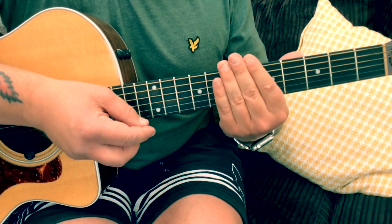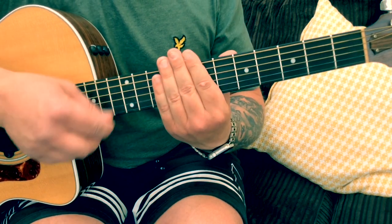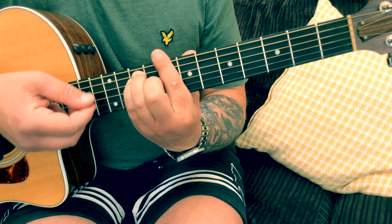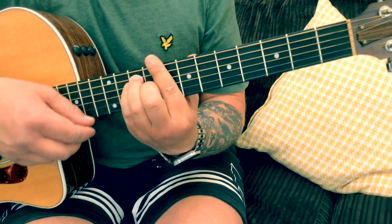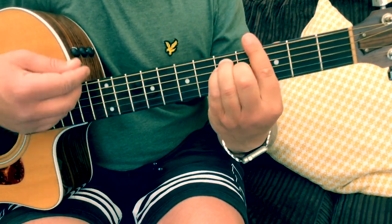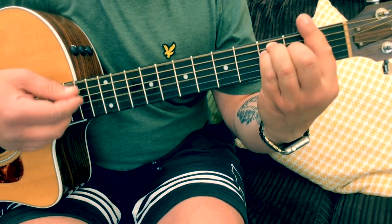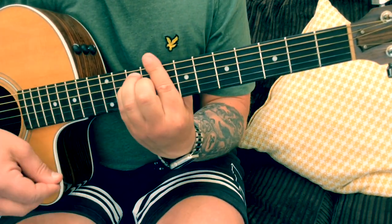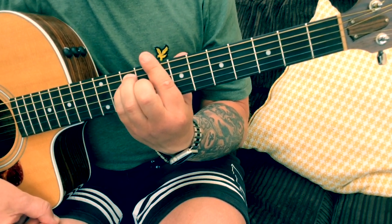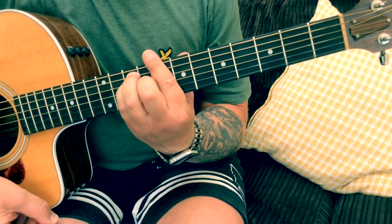You see that strumming pattern there? Down, up, down, down, and obviously it's just letting the pressure off the fingers every now and again, so you get that. Okay, not easy to do, but a great one to practice, and like I said, it's a good one if you're just getting into bar chords, and that is pretty much all you're going to need.